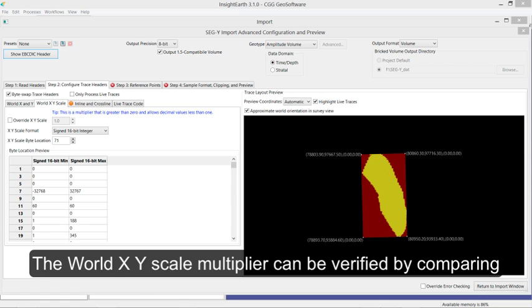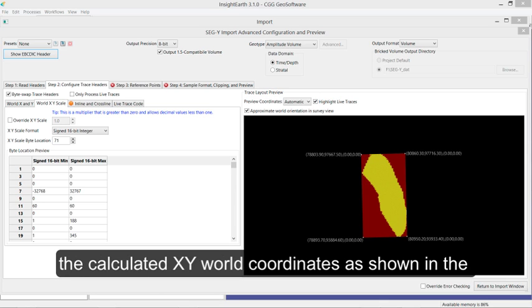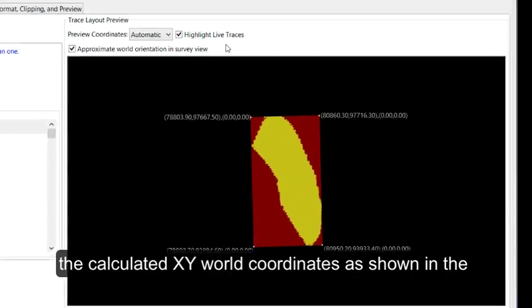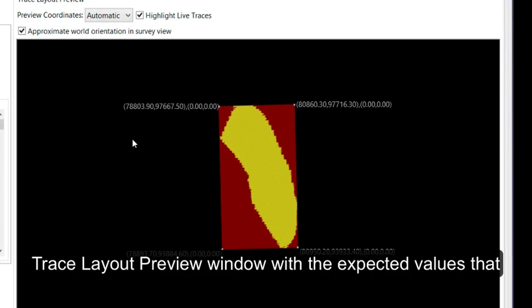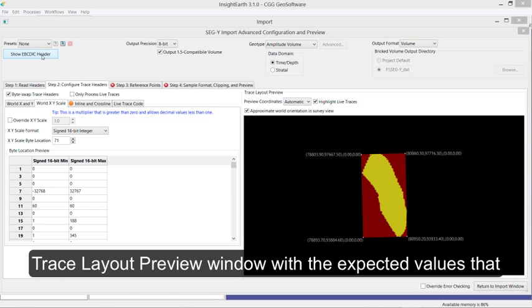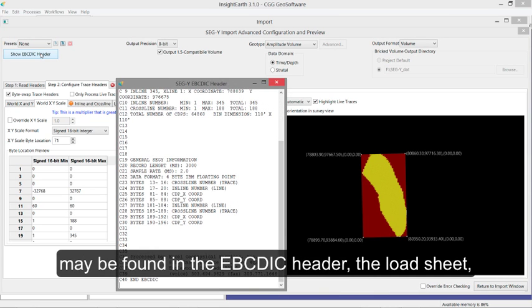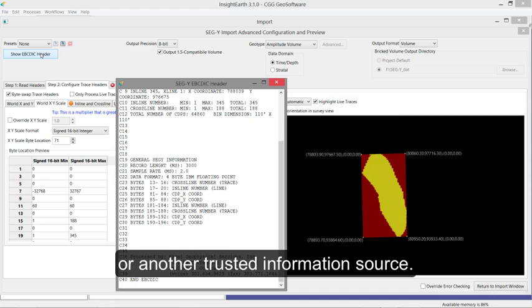World XY scale multiplier can be verified by comparing the calculated XY world coordinates as shown in the Trace Layout Preview window with the expected values that may be found in the EBCDIC header, the load sheet, or another trusted information source.